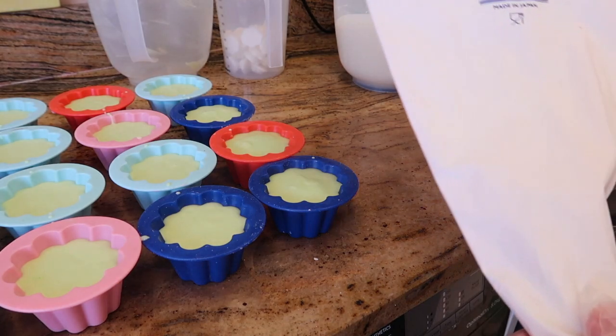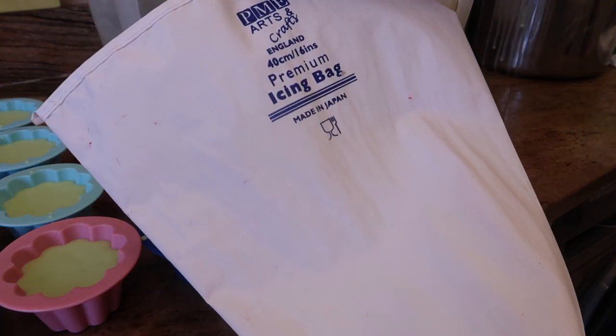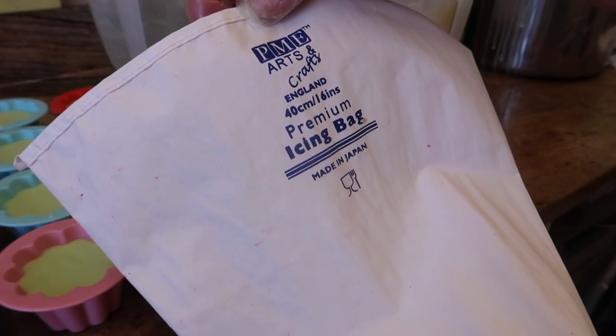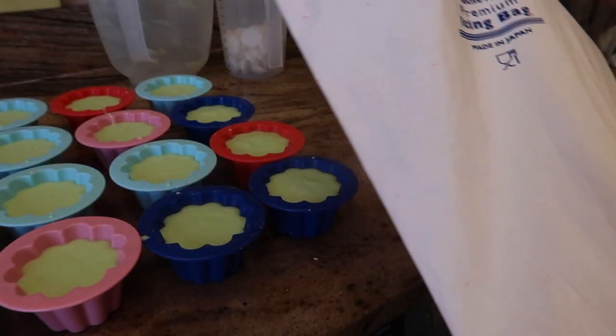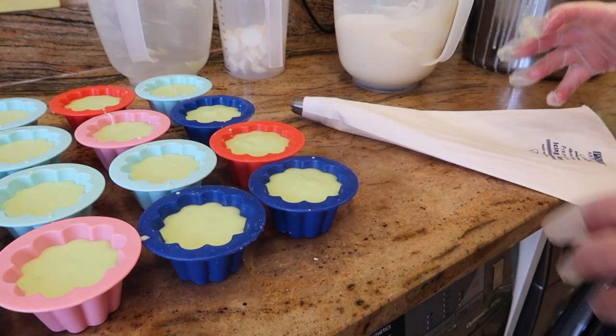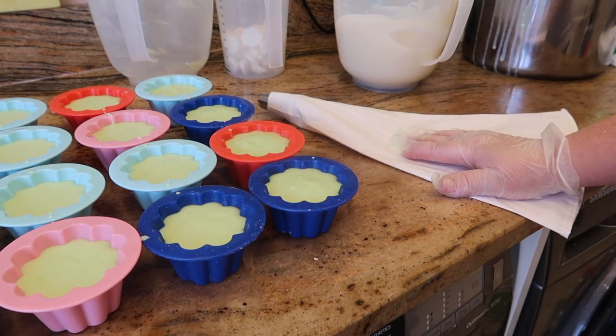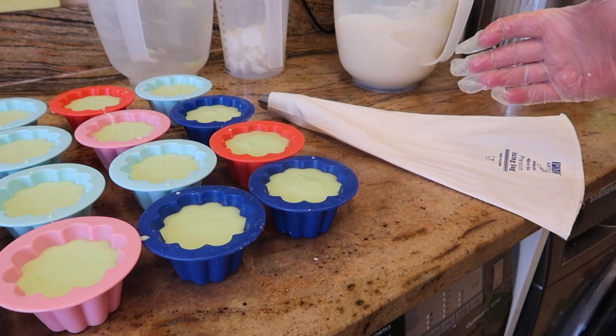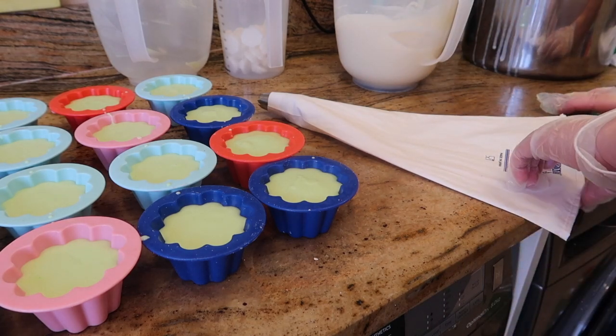And these piping bags you can use over and over and over again. These are the PME arts and crafts piping bags. They're great for soap because they don't leak out onto the outside. They do when you've used them many, many times, and that's when you know the piping bag's finished. But it's no good using a piping bag that's cloth, because your soap is just going to seep through to the outside of the bag. And you don't want that.